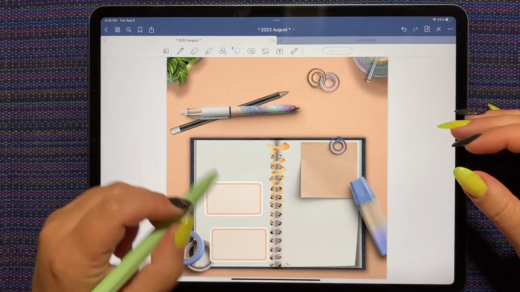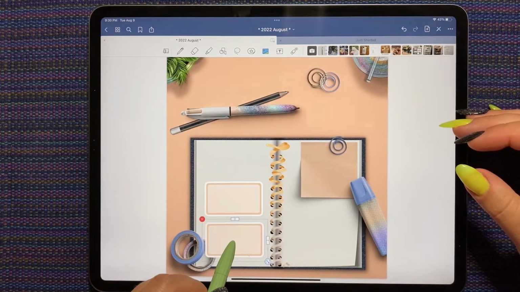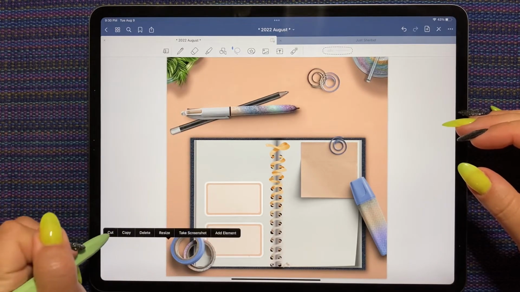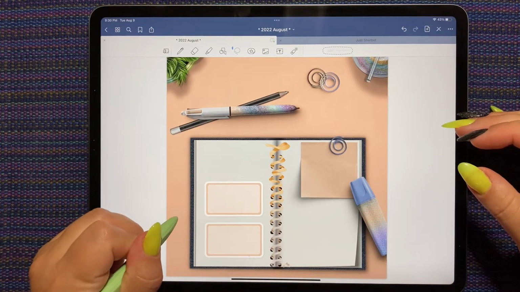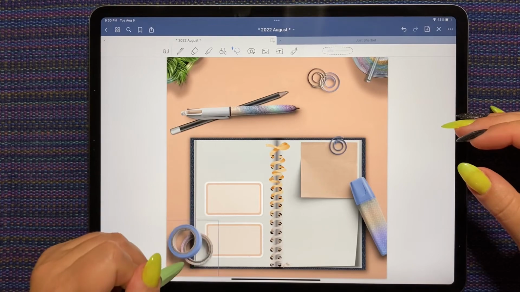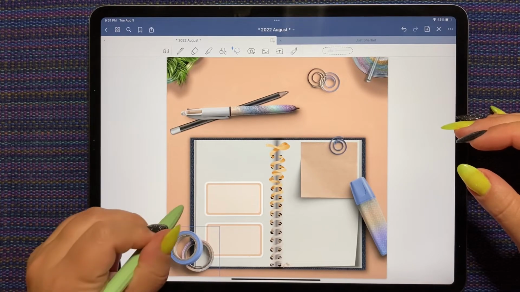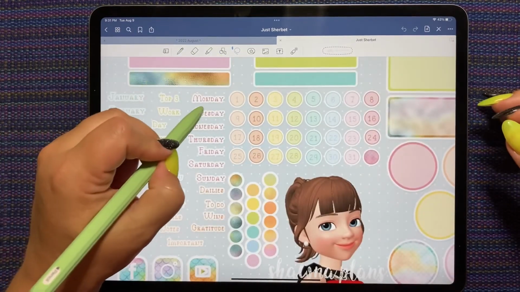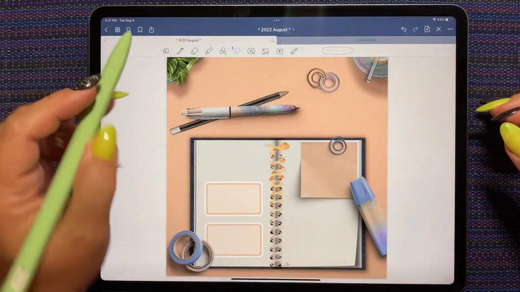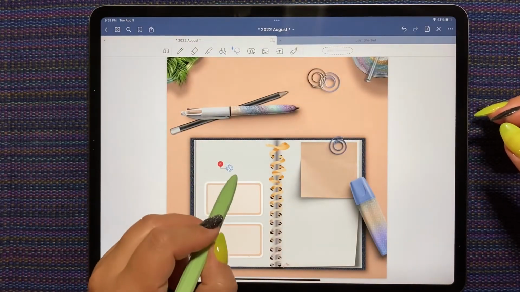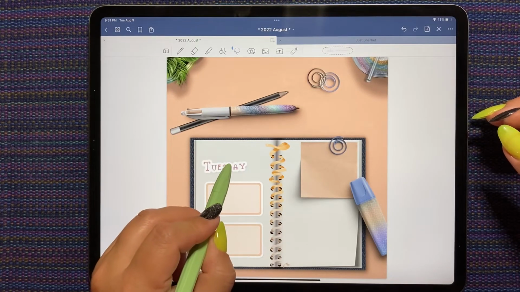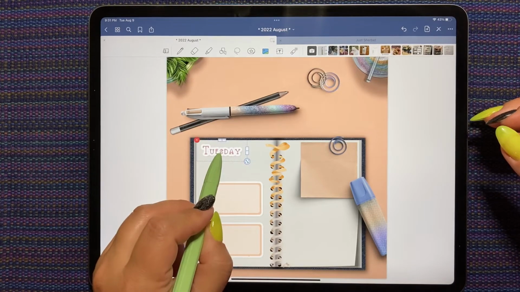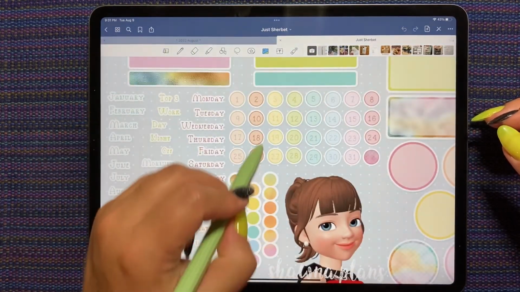Maybe I'll center. Okay, today is Tuesday. You can see this went crooked, so we'll just rock it and straighten it out.